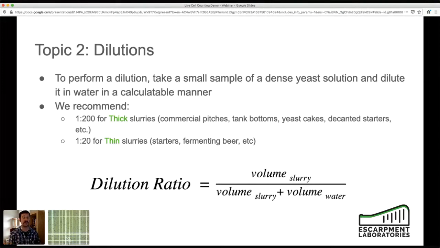Also, weight works really well if you're working with yeasts that are really foamy. So you could have something that looks like it's 12 liters of slurry, but it's only 2 liters of slurry, but there's so much foam taking up all that space that it looks like you have more. So depending on what you're doing and what you're working with, using weight might be a better alternative for you.